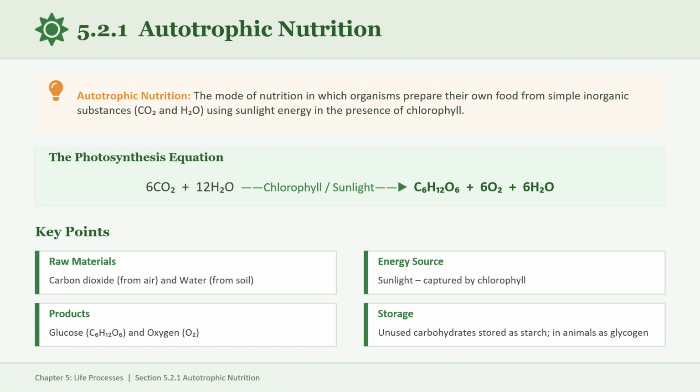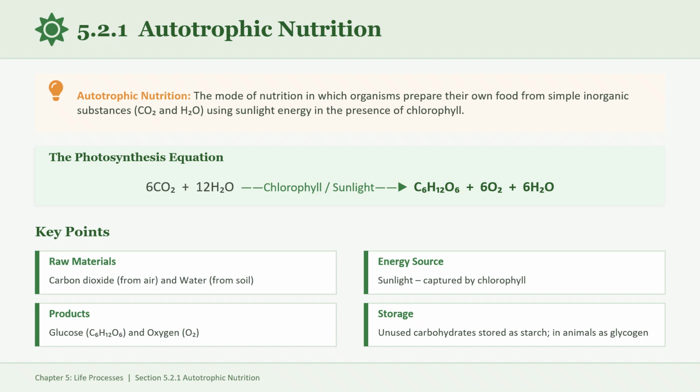Yes, children? So here, they have given one photosynthesis equation. All these things we are obtaining from nature. For example, let us take carbon dioxide. We get this raw material from air and water we get from the soil. And the energy source, see sunlight, chlorophyll is capturing the sunlight from the sun. Then who is doing this job?